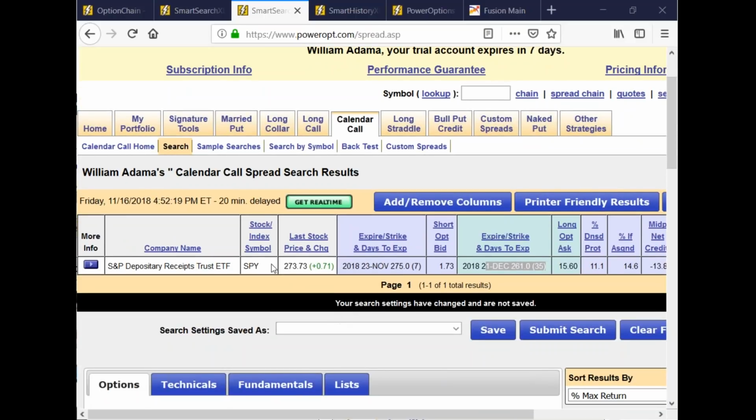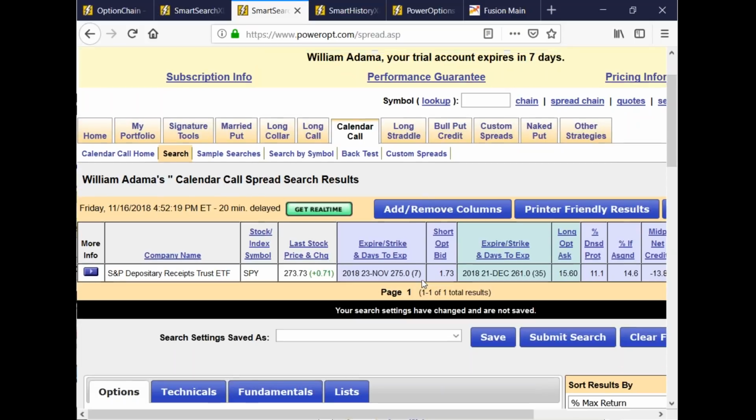We could save this search that we created just against SPY, and then I could run the backtest against that to see how it would have performed from September in to October in, and then use the historical option chain to say, well, if I had to roll this after the first 7 days, what would I have rolled to? And then what would I have rolled to, and how would that have done? You can analyze that manually using that tool also.